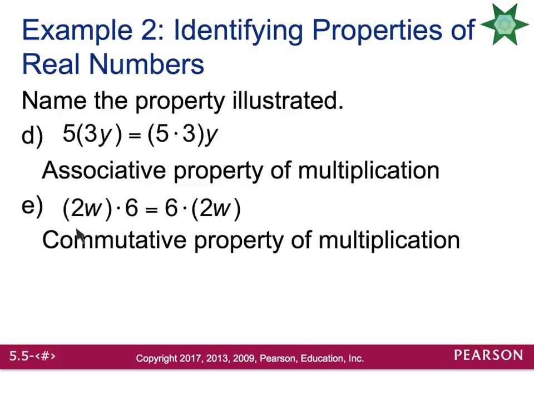Okay. And then finally, careful with this one because it's not regrouping even though it looks like it is because we have parentheses. Here we're multiplying 2w times 6. And then here we're multiplying 6 times 2w. This is not associative property because all we're doing is switching the 2w and the 6, right? We're not doing the w and 6 first. We're still doing 2w together in both cases. So basically we're just switching these two. Okay. So that's our commutative property of multiplication.